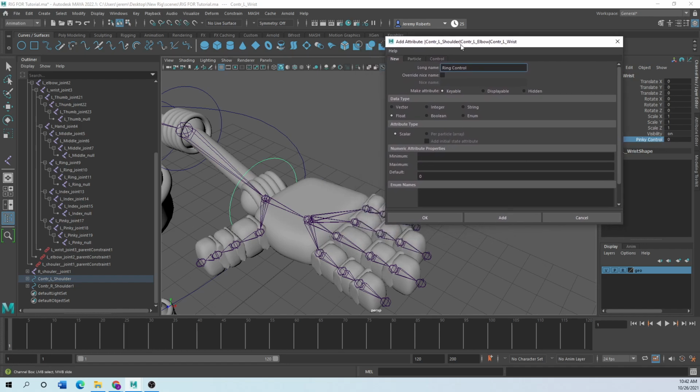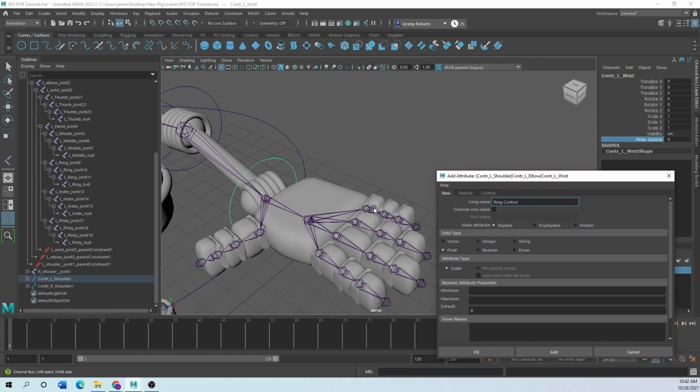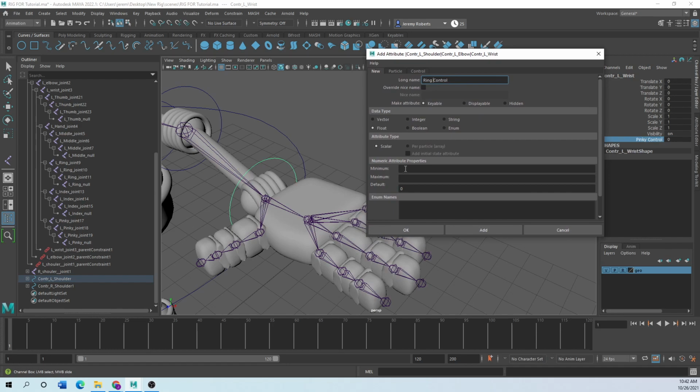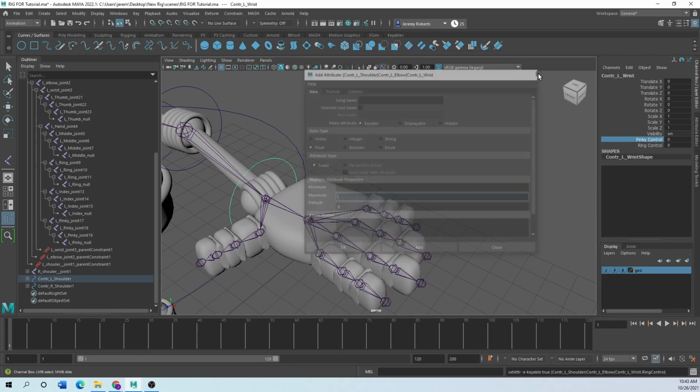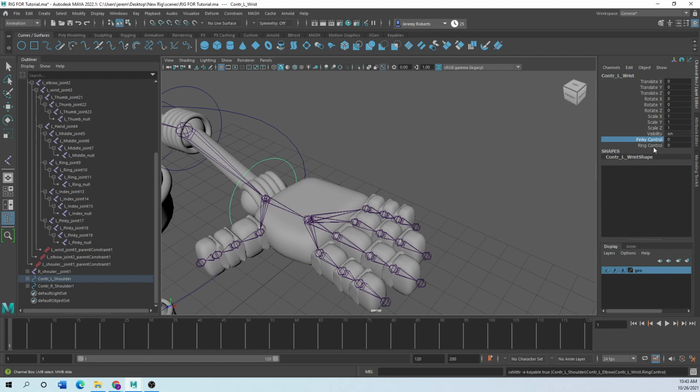Sometimes what people like to do, if it's more realistic, is to give it a bend back and actually give it a negative. Say if I gave this thing a -2, you could actually have the pinky bend back, because if you notice in your fingers, whenever you totally extend, your fingers kind of bend almost back, you know. You could do that, but I'm just going to keep this at 0. So the minimum is 0 and the maximum is 1, and I'm going to add. So all of a sudden it's over here now. So we close this up. So we've created our attribute.